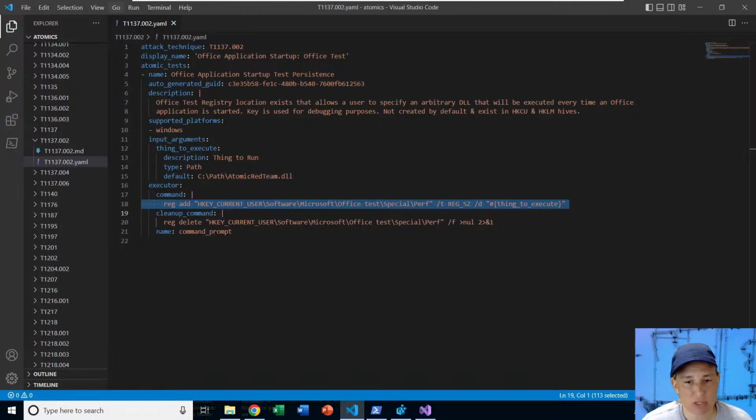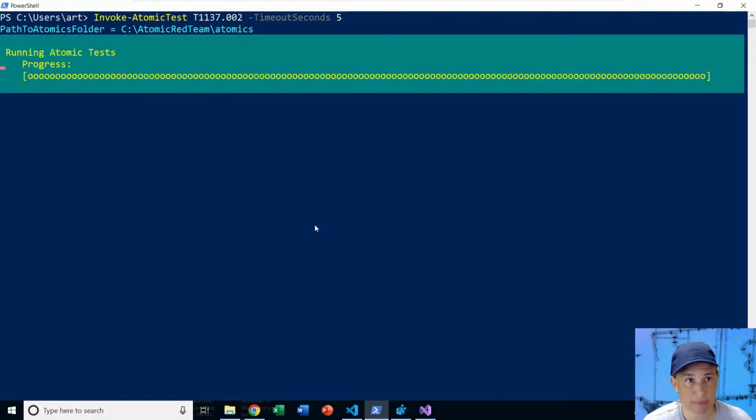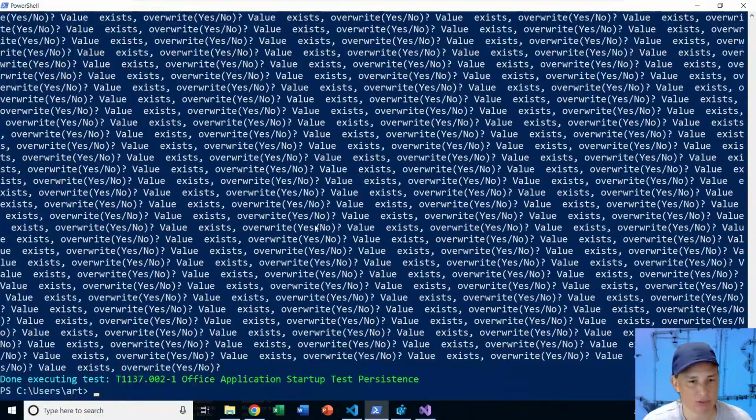So we go back to PowerShell, and let's say we run this again. And this time it's actually going to time out. And we see this crazy amount of being prompted, do we want to overwrite this registry key that already exists?